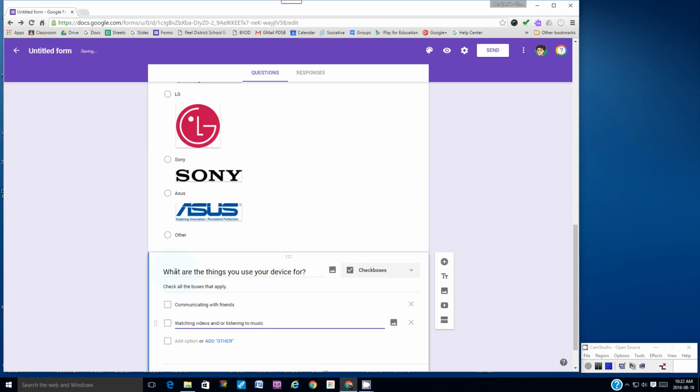Okay, so that's going to be our second option. The third option, option 3, is going to be schoolwork. Let's face it, we encourage students to bring their devices so that they can use them in their learning.